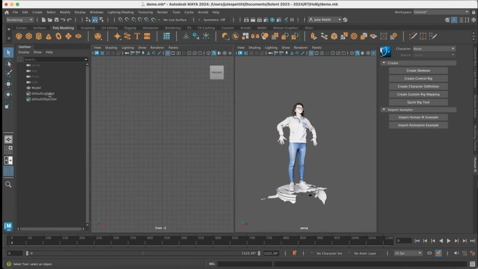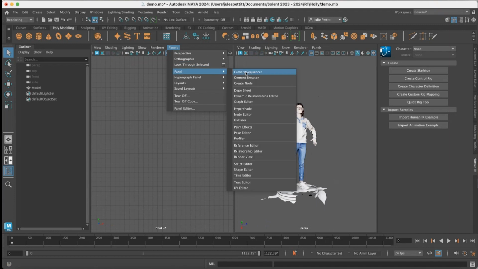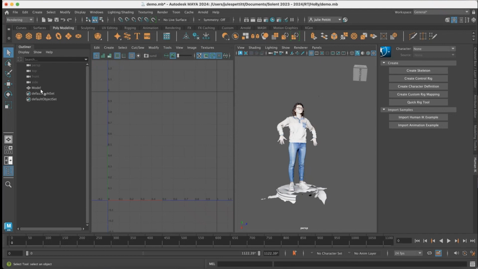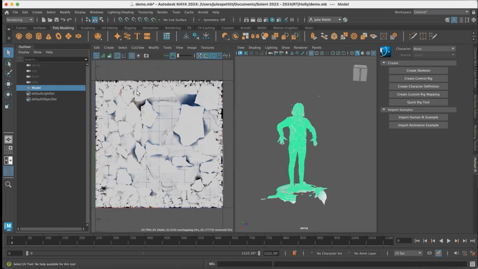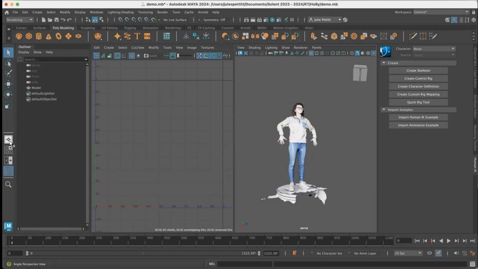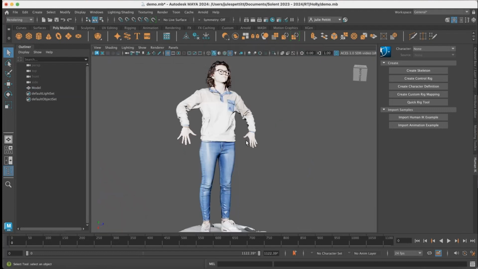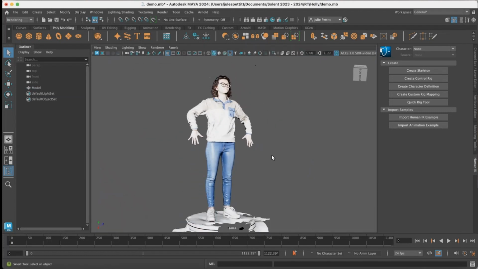But I'm going to just get a dual window just so that I can show you what the UVs look like, because this is probably quite mucky. So if you look at the UV editor, select the model. It's going to take a little while to do that because it's quite involved, and you can see there that there's bits of UVs all over the place.